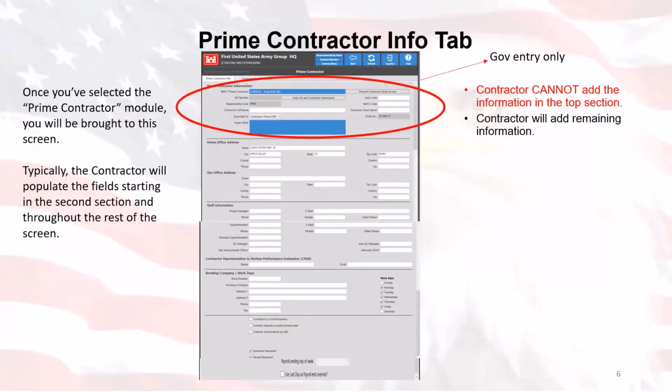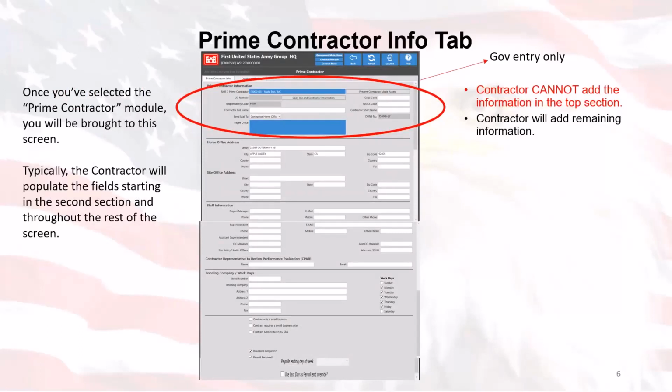Once you've selected the prime contractor module, you'll be brought to this particular screen that'll show the actual government entry portions. The contractor cannot add information in the top section, but they will be able to fill out all the remaining information below. Typically, the contractor will populate the fields starting in the second section and throughout the rest of the section all the way down to the bottom.